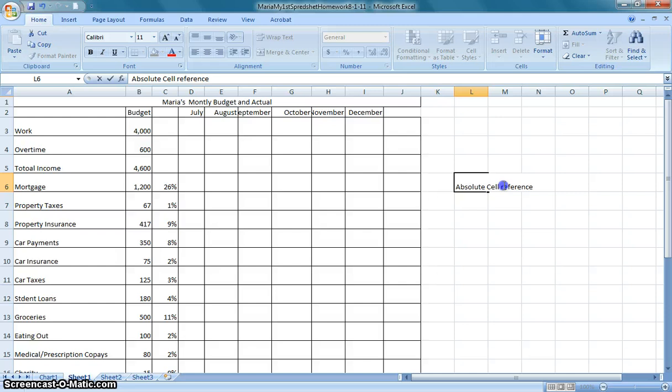You have to know that terminology. When we use the dollar sign so the rest of the formulas always refer to the same cell, we call that an absolute cell reference.